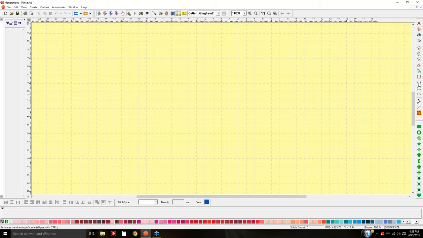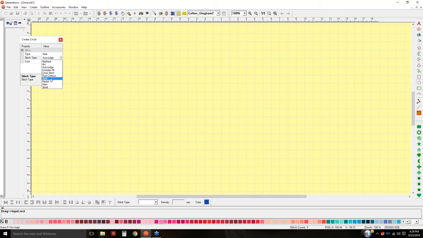So I'm going to just use circles. The reason I'm using a circle is because it's easy to control, and if I make a mistake, I am not going to get stressed out about this. So when I go to create a circle, what I end up with is area. If you click on that, you notice you can change it to a line. So I can actually make a circle that's just a line. But I'm going to stay within area, and it's in auto judge.